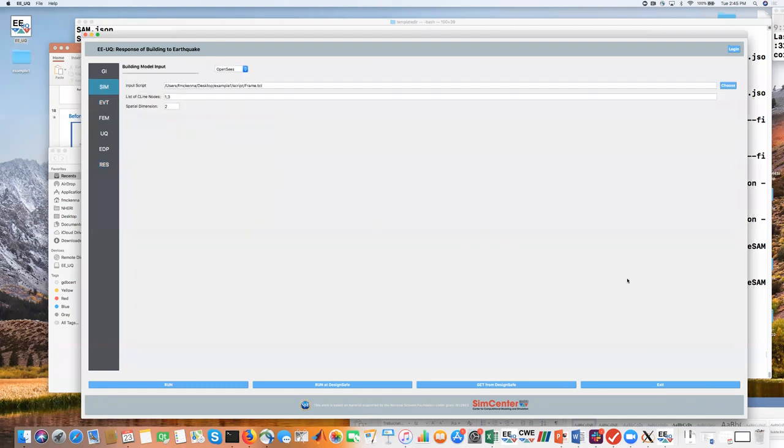Okay. Still on inputting structural models, can the OpenSees model be a Python script, or does it have to be an OpenSees Tcl script? Right now it has to be OpenSees Tcl because I'm running the OpenSees Tcl interpreter. The next version of the tool, they will have OpenSeesPy being an option. So then instead of specifying OpenSees, you're going to specify OpenSeesPy here, and then you can specify your Python script.